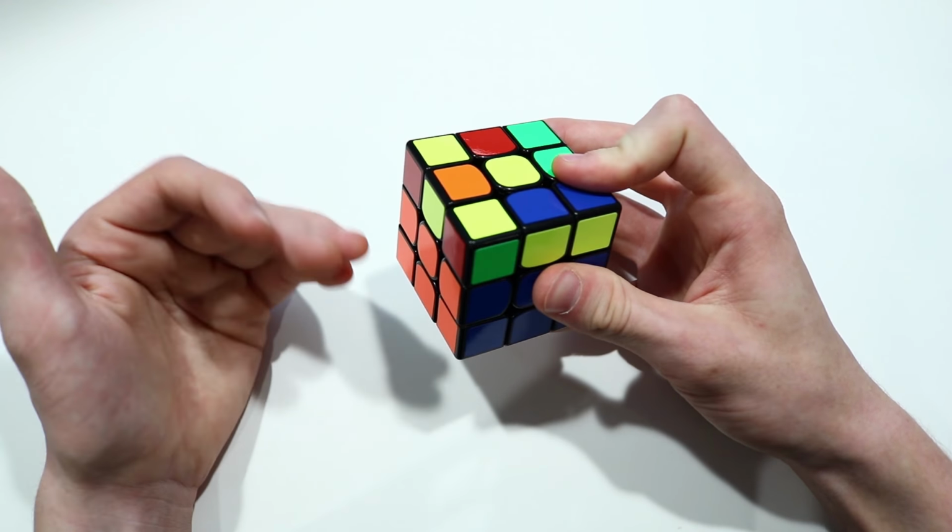So with that diagram I showed you earlier, I'll put it back up again. It has the dot, then it goes to the L, then the bar, and then the cross. And that's how it's going to go. So if you start with the dot, you're going to have to do this algorithm over and over until you get the cross. Now in the advanced method, there is a way to get around that.